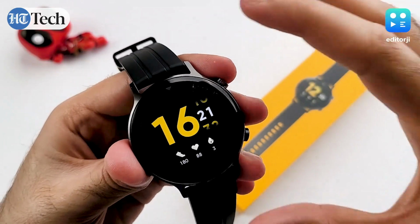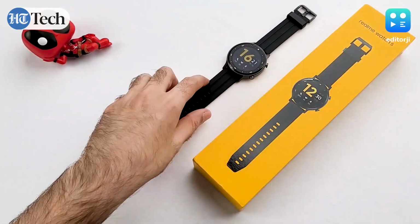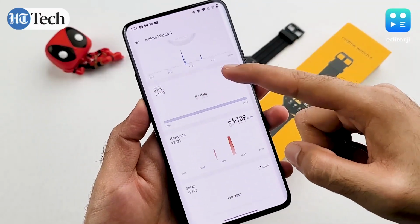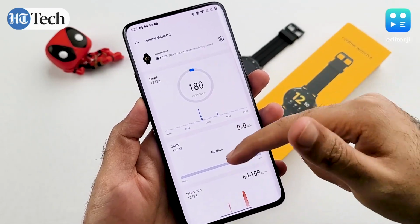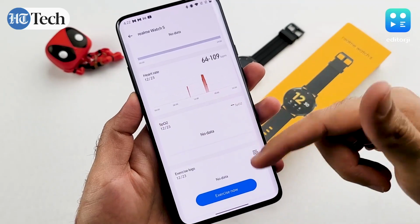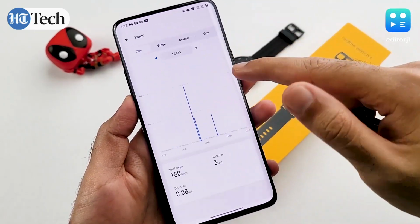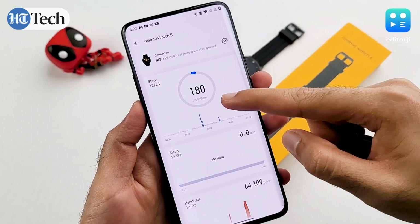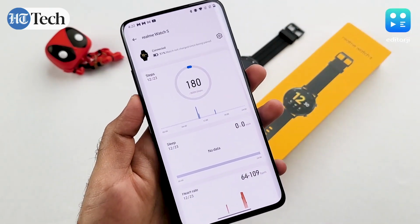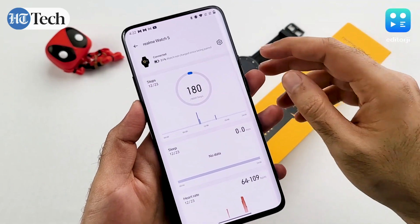Alright, now that we're done with everything the watch itself has to offer, let's take a look at the smartphone app. Now in the app, you'll see there's a whole lot of different information the watch is actually sending to the smartphone. Things like sleep tracking, heart rate, SpO2 data, exercise logs, and even your steps counted every day. You can actually set your goal. So right now, for instance, this says my goal is 8,000 steps. You can set your daily goal for how many steps you want to walk in a day, and it'll let you know whether you're meeting that goal or not.